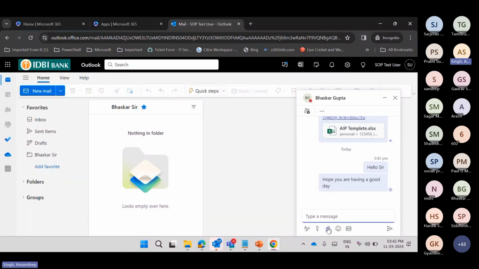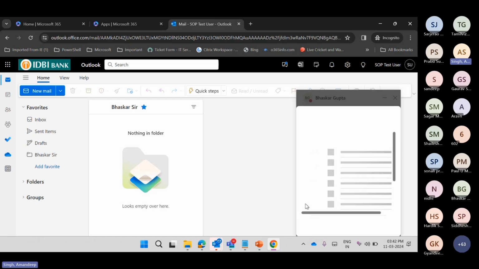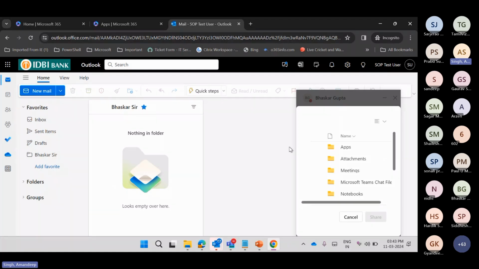Now, immediately, if I want to send a file to him, I can choose OneDrive or I can upload from my computer. Again, if I click on OneDrive, it will immediately open OneDrive for me. I do not have to change the window. I don't have to go anywhere else. Within Outlook, everything is sorted. So look at the long-term benefits of this. It saves a lot of time. You're just going around from one application to another and then coming back to the same application, doing this juggling between apps and windows and browsers, which is not required. You are on the Outlook web application. Everything happens there itself.